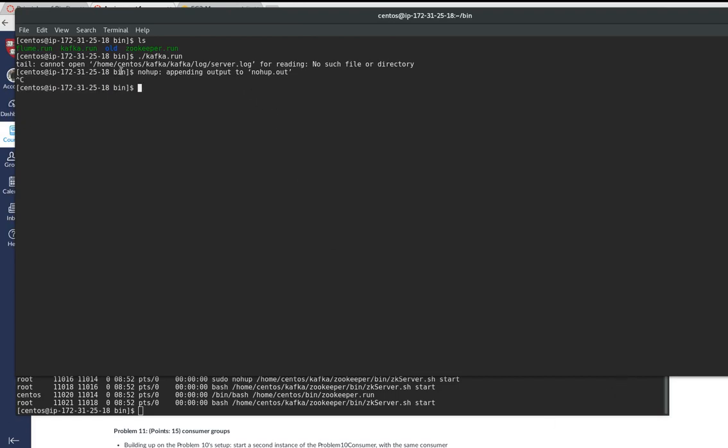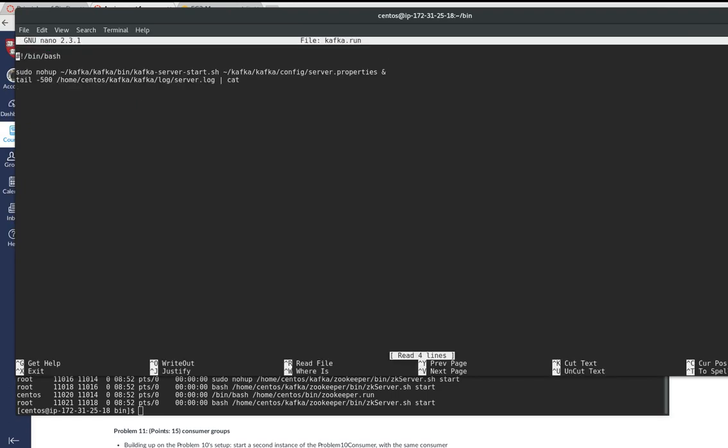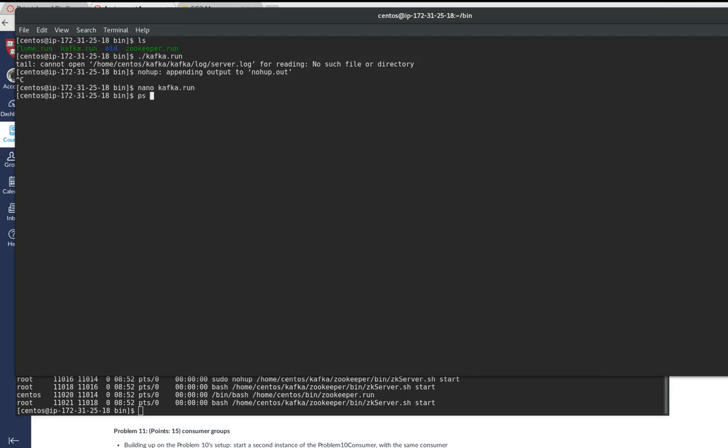Because we use nohup, we can check how we run the Kafka. Right here: kafka-server-start, Kafka config server.properties. Since Kafka has already started, let's check if it's running.